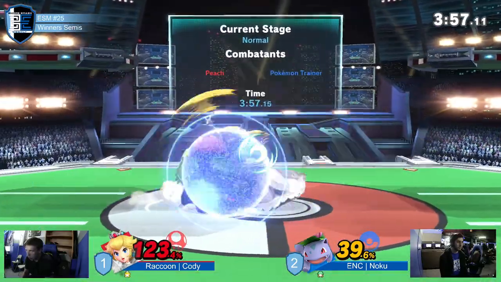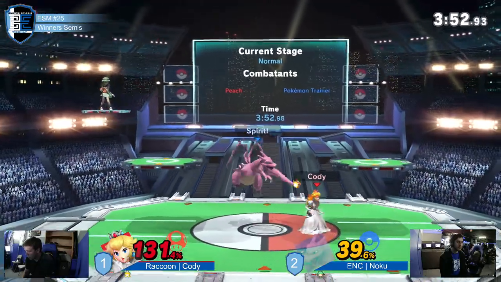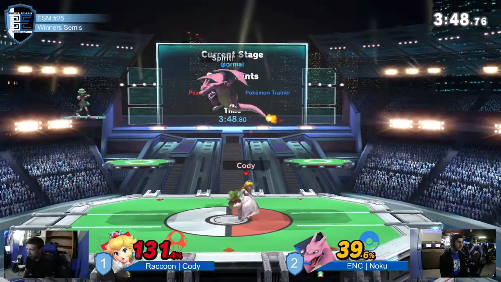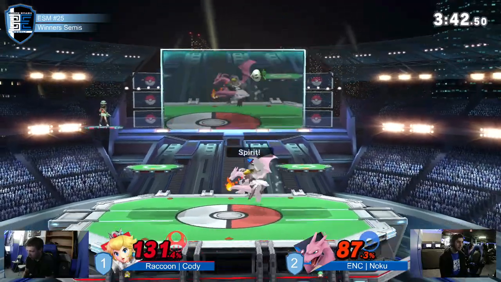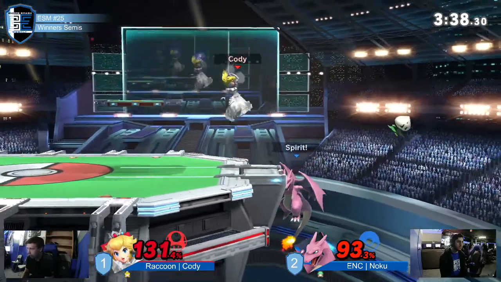But you saw he went deep for that edge guard. That's because he knows he needs to make a play. Don't get f-tilted. Or a back air. Or up smashed. Or grab. Hold on a second. That up B seriously costing Noku. He's at 87 right now. This is starting to get scary for him, especially now that he's at the ledge.